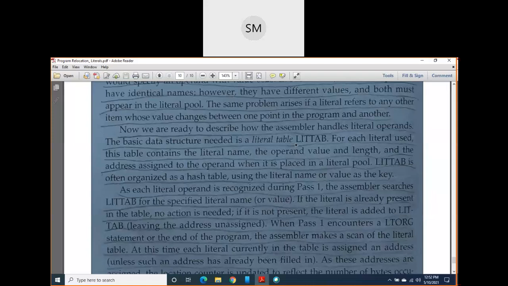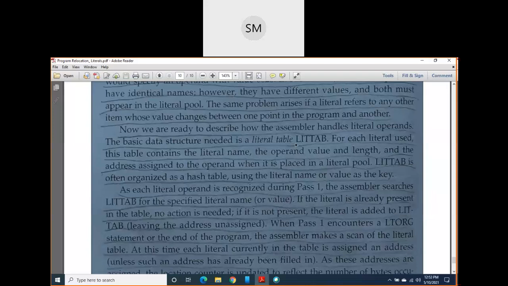Okay, already you know hash table. The opcode table, OPTAB, and the symbol table, SYMTAB, also were generated as hash tables with some hash function. So this data structure, the literal table, also will be constructed as a hash table where you have some key values and values.